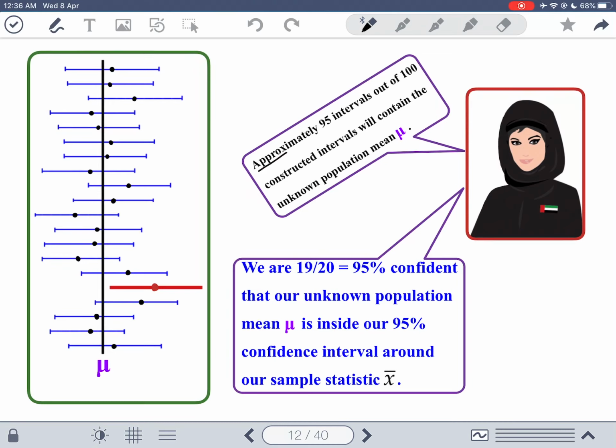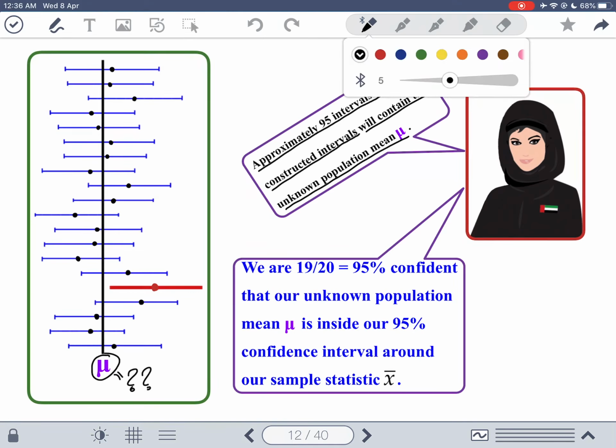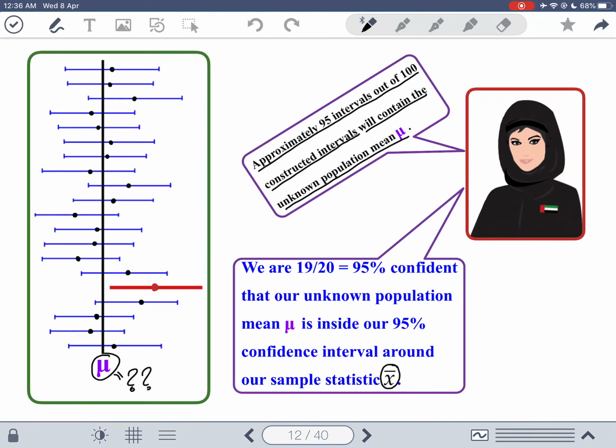She's telling you approximately 95 intervals out of every 100 intervals constructed around the sample mean will contain the unknown population mean. So suppose that this is the unknown. Remember this, we don't know what it is, we lost it. And what Leonids did is that she chose a sample of size 36. She just wanted to make sure it's above 30, but she chose 36 because radical 36 is 6, so it makes it easier to do the computations. But of course, she could have chosen any number bigger than or equal to 30 so that the central limit theorem works.